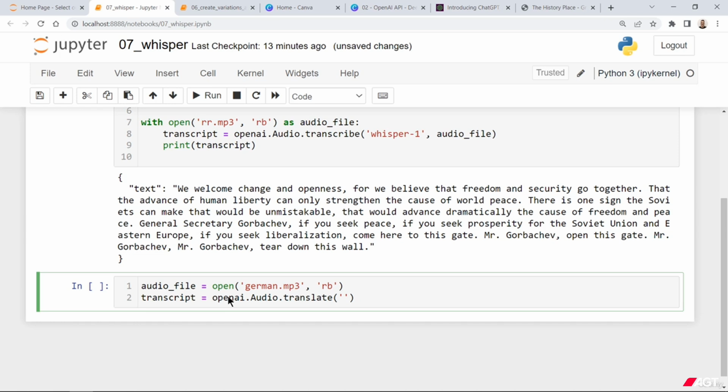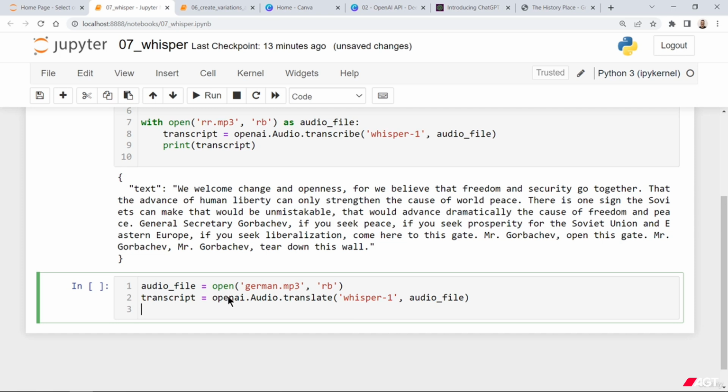The first argument is the name of the model, whisper-1, and the second argument, the file that will be translated. So audio file. And I'm printing the transcript.